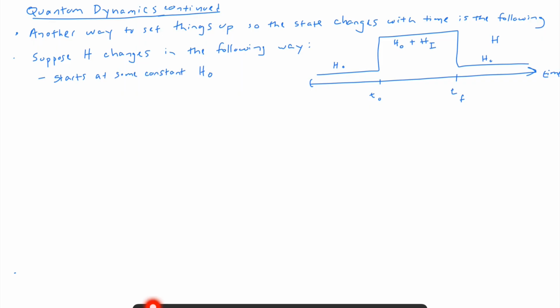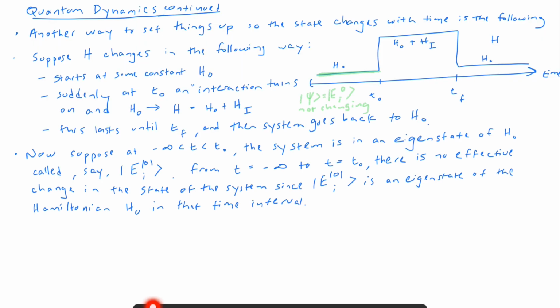Well, now think about what happens. If you start with the initial Hamiltonian H sub 0, and let's say you start in an initial eigenstate of this Hamiltonian, let's call it E superscript 0, some particular eigenstate of this. Remember, there could be several. That's what the subscript I is. Well, if you start in this state psi, from time minus infinity to t sub 0, this psi won't change. It'll have that phase change, but effectively it won't change. It'll just be sitting at psi, because it's an eigenstate of this Hamiltonian H0.